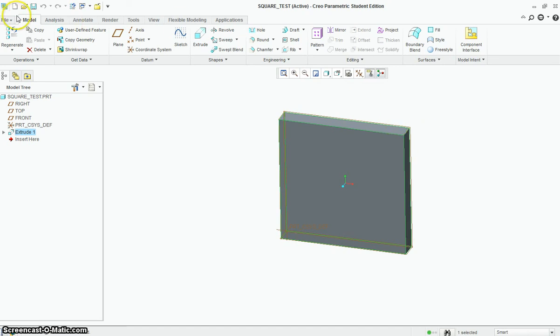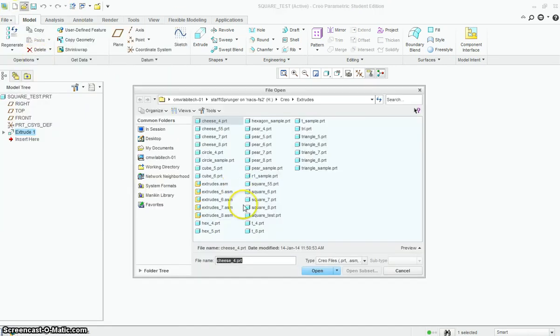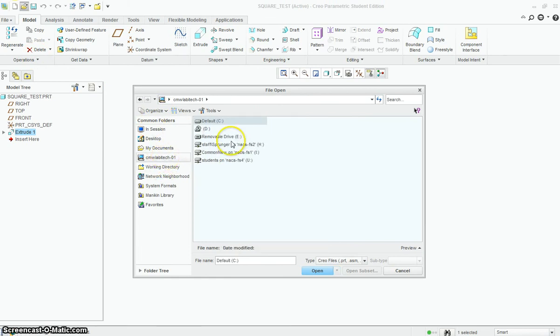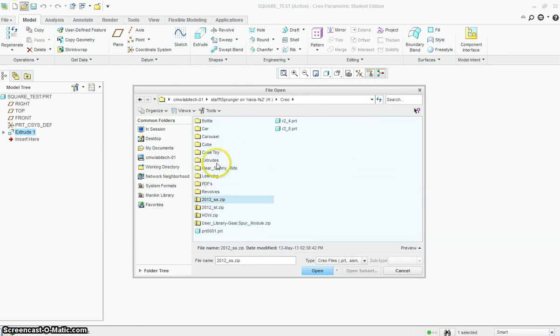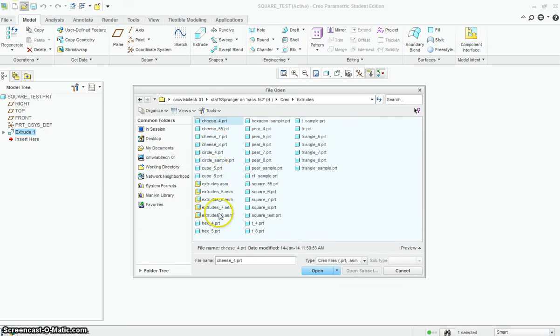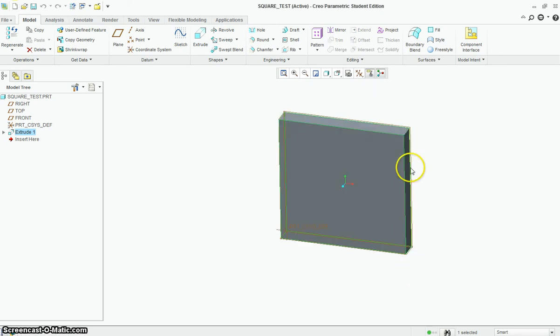Now I can check that I saved it by just going File, Open, and then we'll look into that location that I had saved it originally, which is the computer, H drive, Creo, Extrudes, and we're looking for square test, and you can see square test is right there. So it does save it, and I'm looking for this file to be a PRT file, which is part. I don't want it to be an SEC file, which means I saved it two-dimensionally. That'll be really tricky to work with for you, so make sure you're saving parts. And that's the end of this tutorial on a basic extrude.